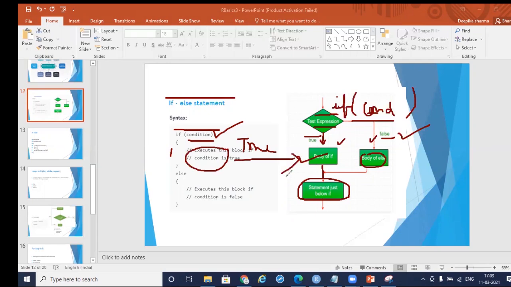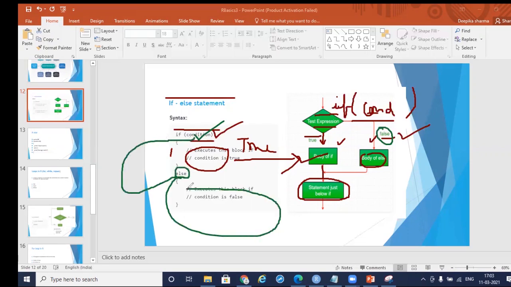If the condition is false, the execution goes to the else statement. The else statement is equivalent to the false condition.